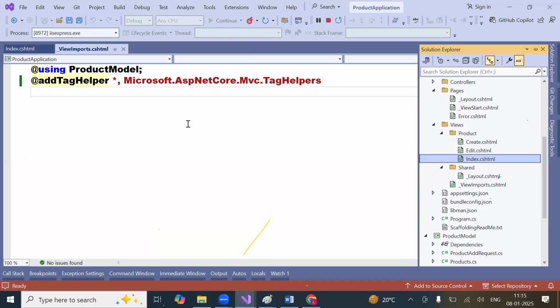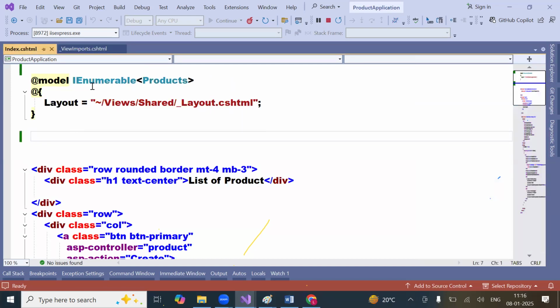ViewImports. Why? What is the reason? The reason is I don't want to use that in different places. You got the point? Yes. Everybody clear with my point? Yes, sir. But in index, you can have a question, sir, can the model be moved to ViewImports.cshtml?